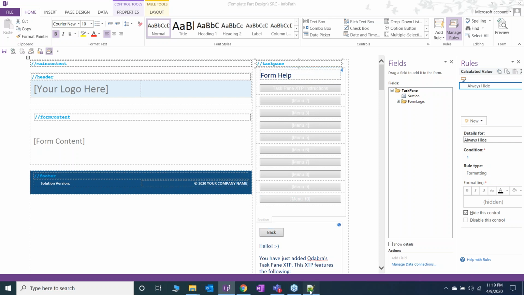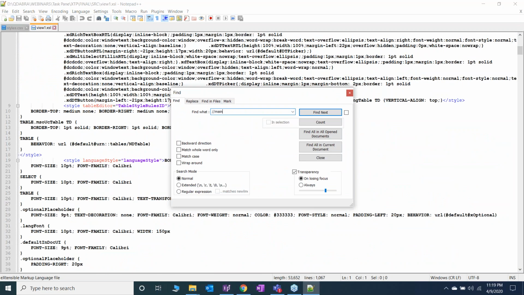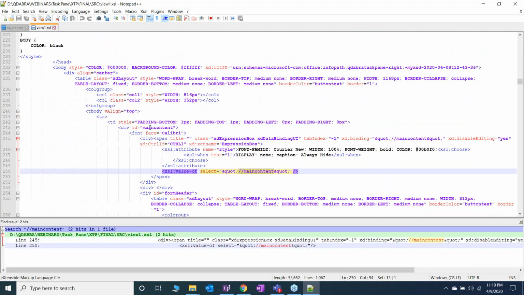So let's look for that. As you can see, the XSL for InfoPath is a combination of HTML and XML tags, and there is a column group tag here that contains the columns.